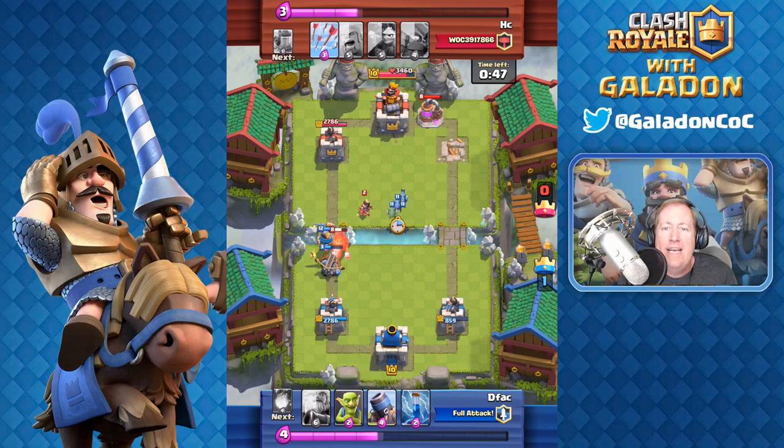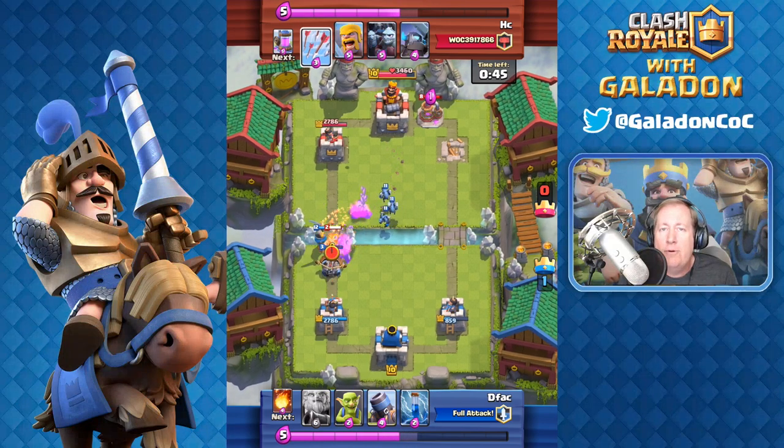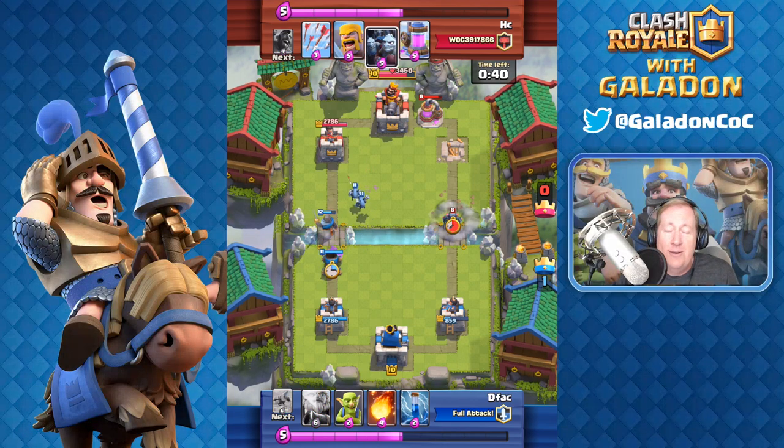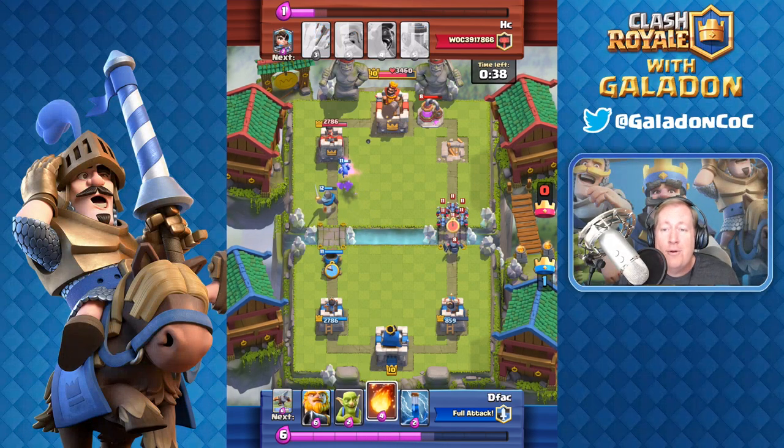So DFAC, we're going into the final minute, double elixir, Hog Rider, good counter to the Expo, and the Expo is damaged pretty severely, pretty early. It does go down. You'll notice he's got a Knight in there to protect it as well. But as soon as the Expo goes down, a Mortar replaces it.